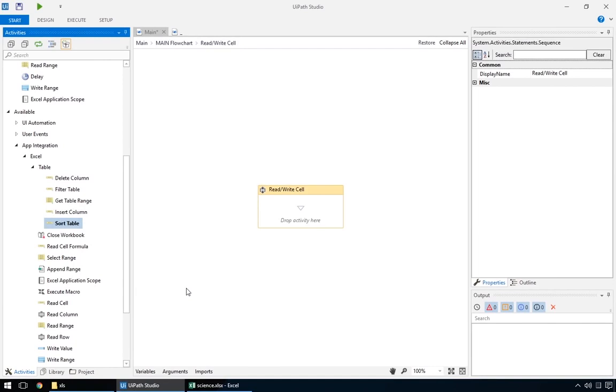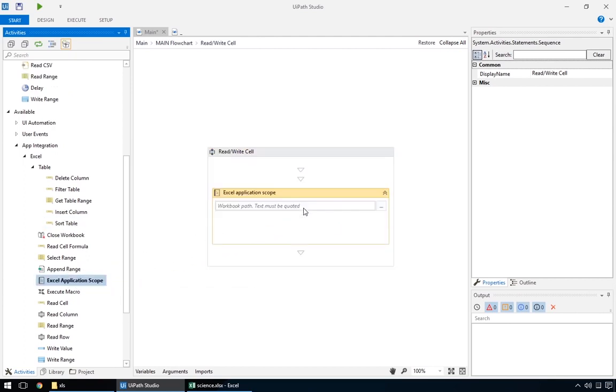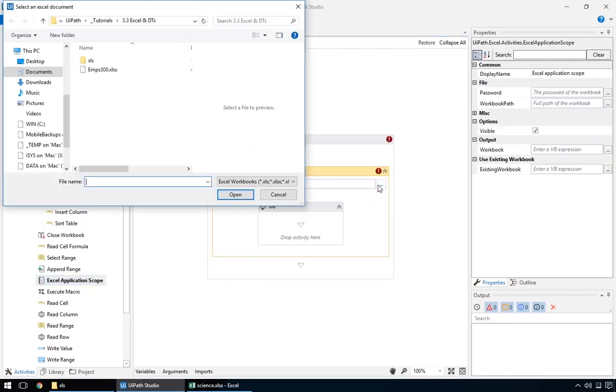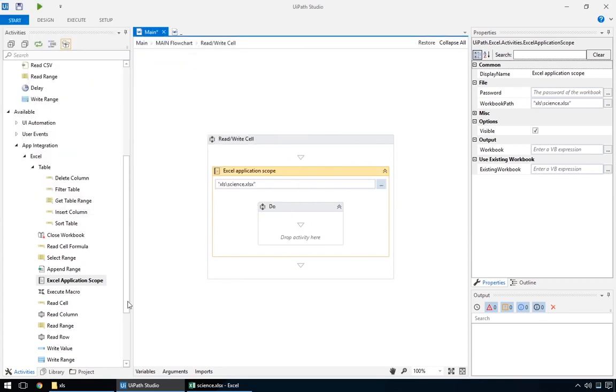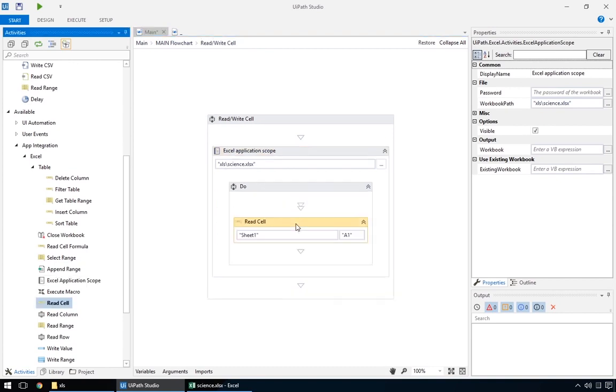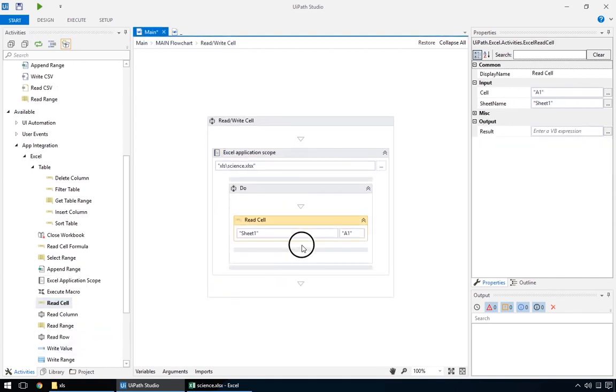2 more valuable actions are read and write cell. You can probably guess how they work, but let's see a quick example anyway. We'll start with a new sequence and the usual Excel application scope, opening the same Excel file as earlier. Inside it, add the read cell and write cell actions from the activities panel.